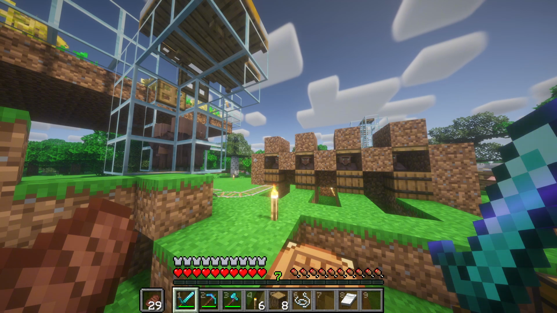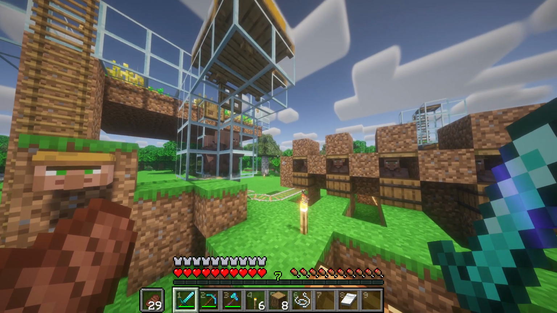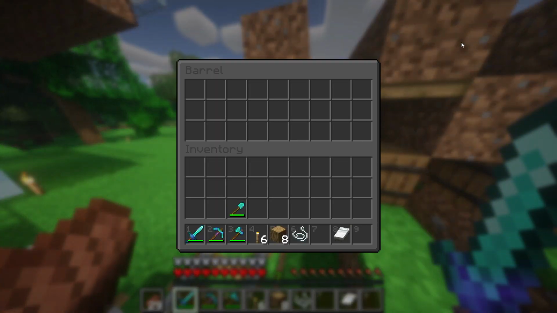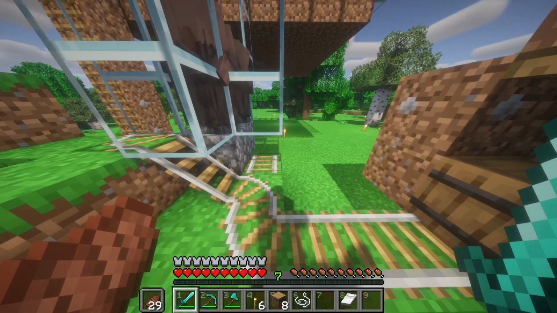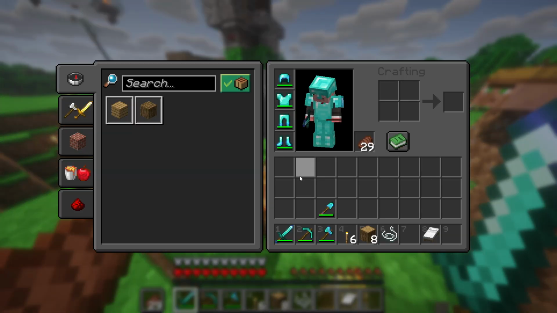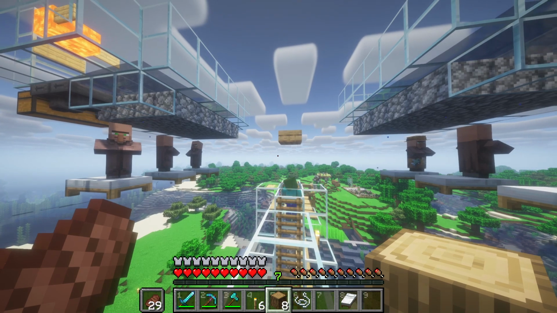If you were looking closely on the last part, you would have noticed the next mod we're about to talk about. It's called Blur. Quite simple. It adds a little blur to the background, just making the UI pop a little bit more. As you can see, it just adds a little blur and just makes the UI a little bit easier to look at.